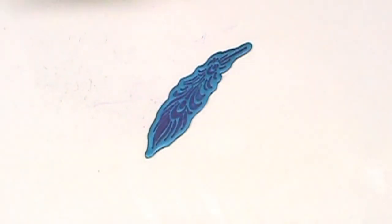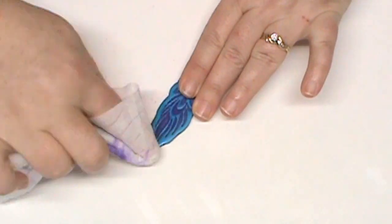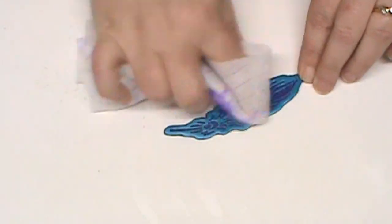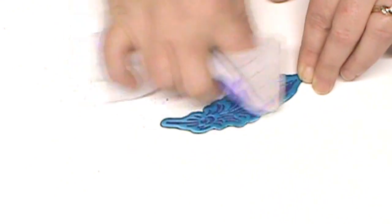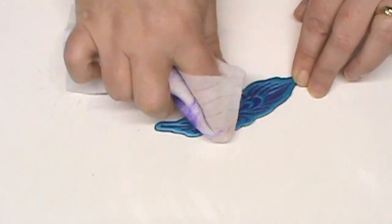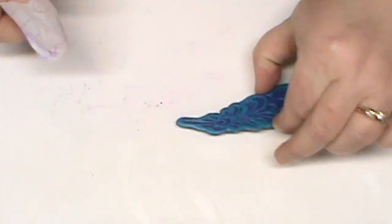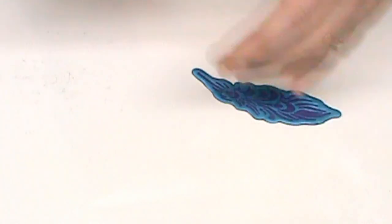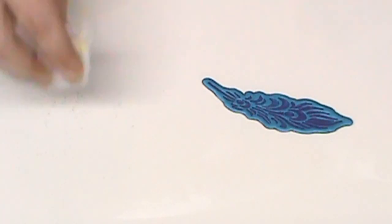About done. And then I will show you how I'm going to put it on the barrette or the clip, hair clip, to make it a barrette. Okay, good there. That's good. Okay.